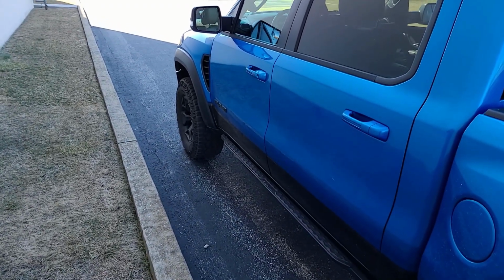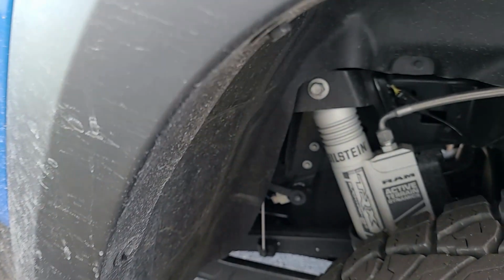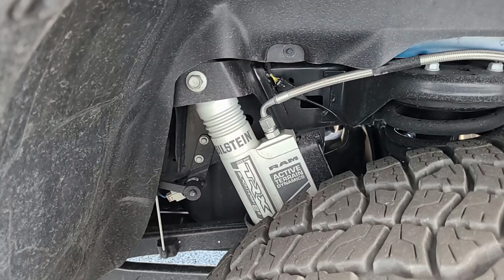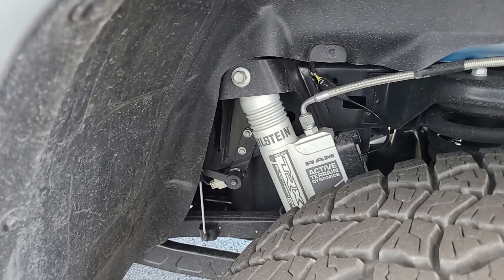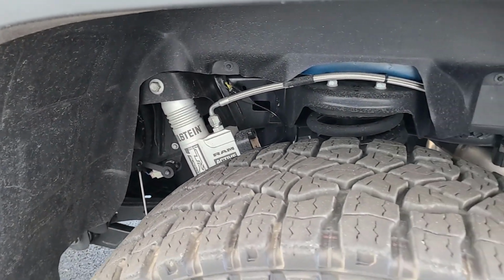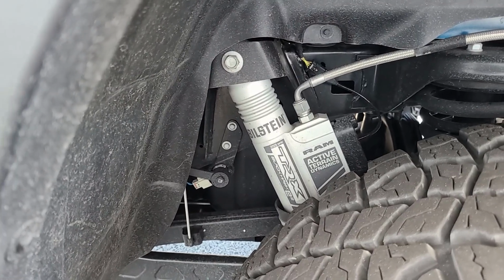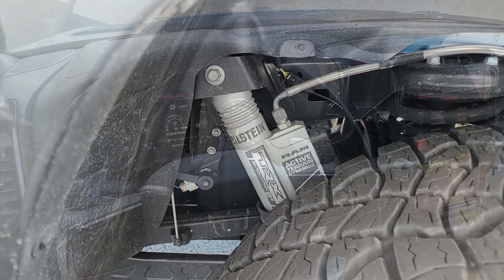It's front and rear, but you can see it best in the rear. You've got the Bilstein Active Terrain Dynamics TRX Ram system. It's got 35mm in the rear, as you can see. You can see basically that active suspension cord going through the vehicle. It's kind of cool because you know it's actually working in the vehicle, changing with the different drive modes, but it's also really cool to see outside the vehicle because you can see where your money is.